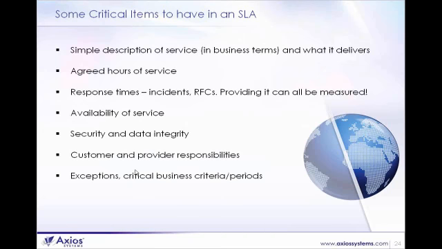We also need to include exceptions to the norm as well, where there may be times when performance is degraded for whatever reason, or it's critical business periods and it's extremely busy. Will the services and the SLAs and the levels of performance be the same during those times as in normal times? Well, if they're not, we need to document that within the service level agreement so the business knows exactly what to expect in those circumstances.